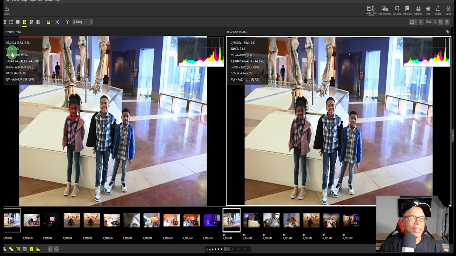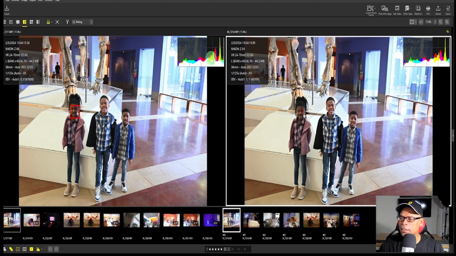So let's see. I took these seconds apart. I made a video about this. And as you can see, these were snapped seconds apart, 36 millimeter. And if you notice right here, the exposure was different. The auto ISO exposed this at, what, 4,700 Kelvin, and this one at 4830 Kelvin. See the difference? It looks subtle, but the camera did two different things in an exposure seconds apart.